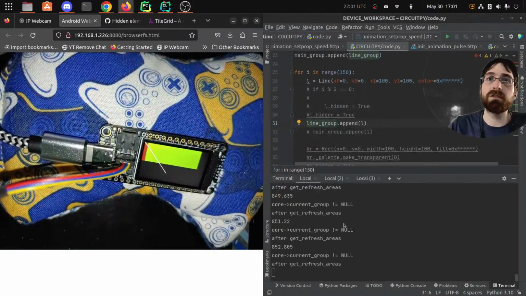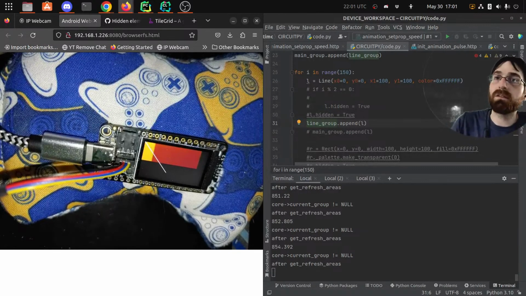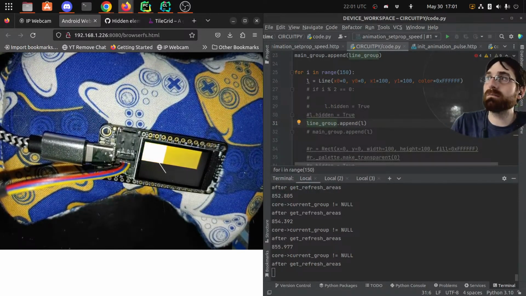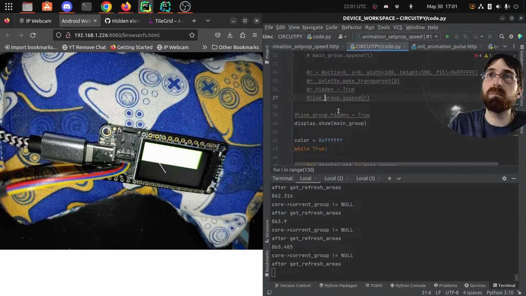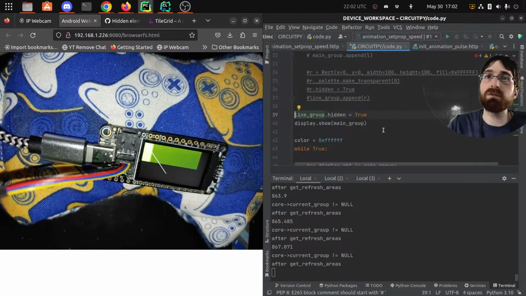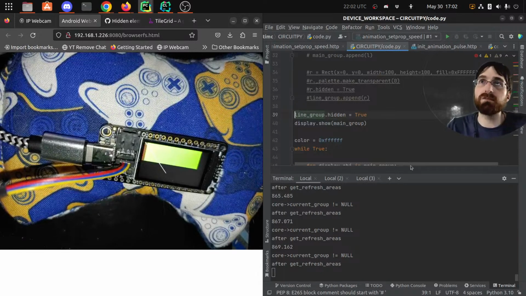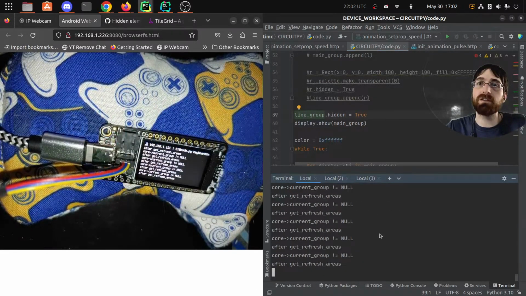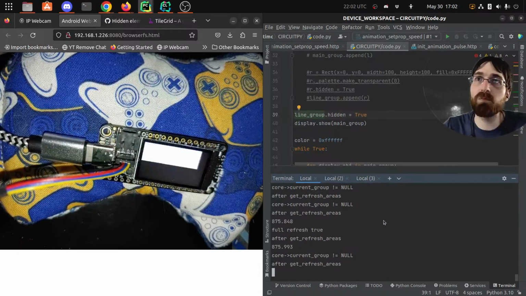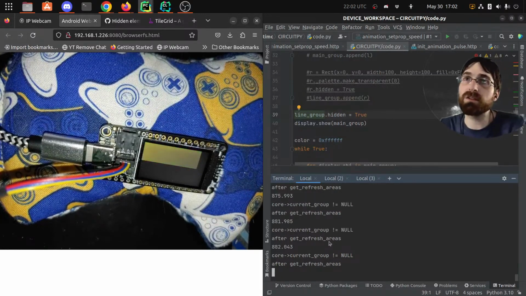This version, the lines are not hidden, nor obviously is the group that they are inside of. But if we do this, I believe we still get the slow version, right? So now the lines are visible themselves, but the group they're in is hidden, so they won't be drawn. And yeah, we do still get the slow version.